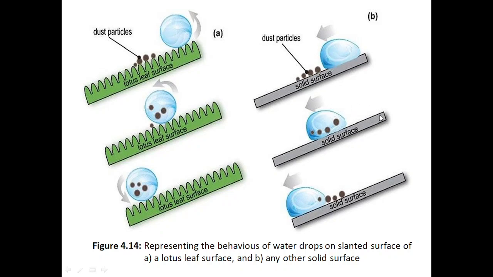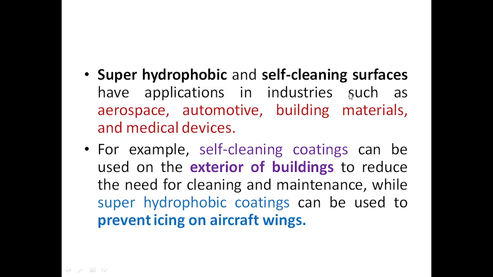Why? Because it moves slowly. Since there is no fast movement or droplet formation, it can't hold the contaminants or the dirt so that they fall off. So the self-cleaning property will not be there because of the lack of contact angle, or a lower contact angle. Let's see what contact angle is in the next slides.